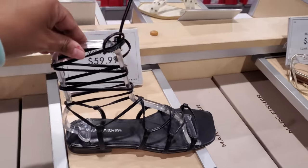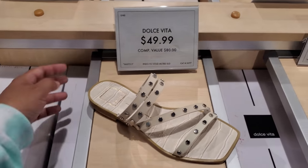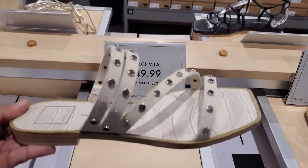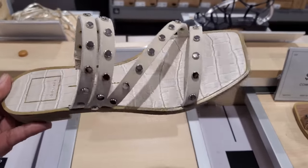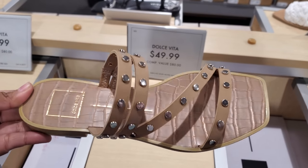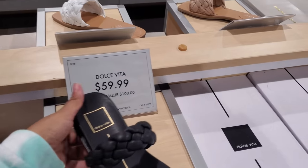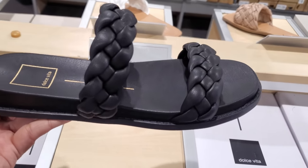And this one, it's going to wrap around your ankle for $60. Dolce Vita, $50. Really, really nice shoes. I love them. And check this one out. I'm loving the studding on it. You gotta get your toenails ready, ladies. $60, another Dolce Vita.